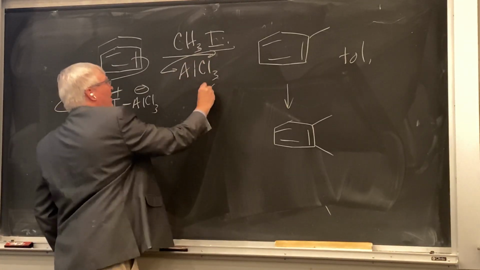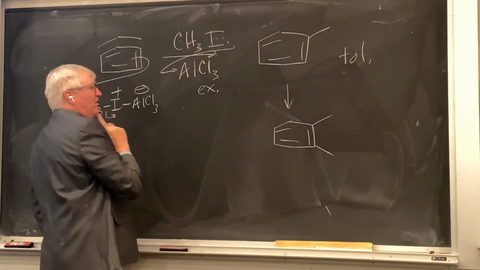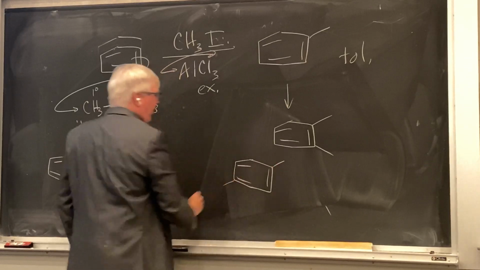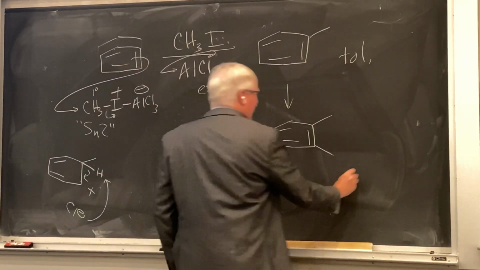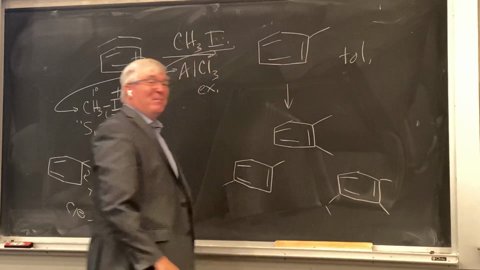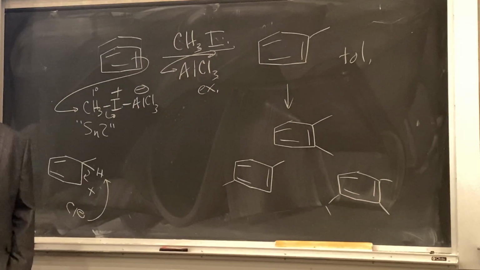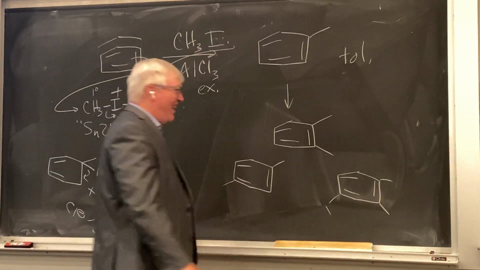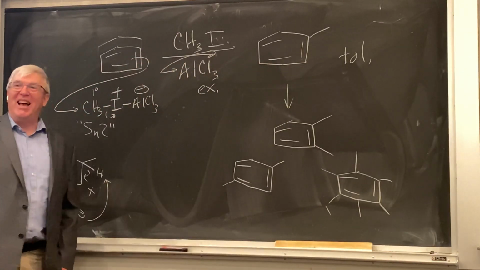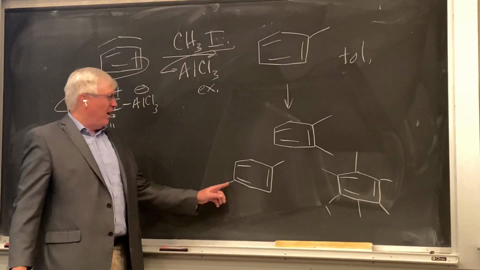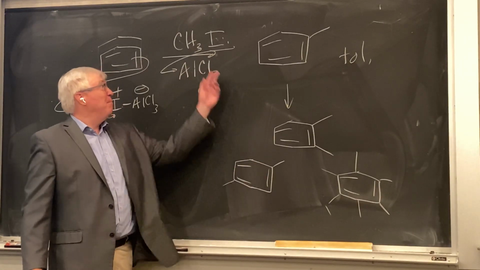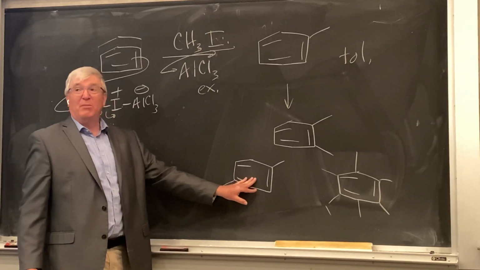And if you have any excess of either of these reagents, you can get dimethyl, both the ortho and the para, and you can get trimethyl, which looks like this. You can even get tetramethyl products. You can get pentamethylated benzene, and you can even get, yes, hexamethyl benzene. Ouch, why is that? Because progressively, as you add more alkyl groups, the benzene's getting more electron rich. And the electrophilic aromatic methylation from the more substituted one actually becomes faster.